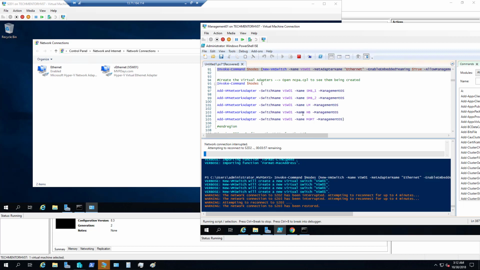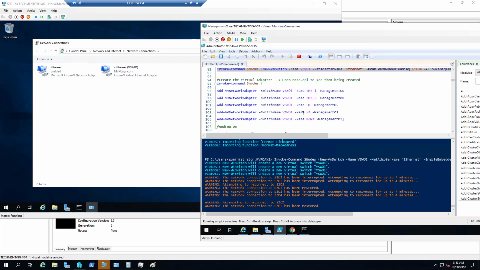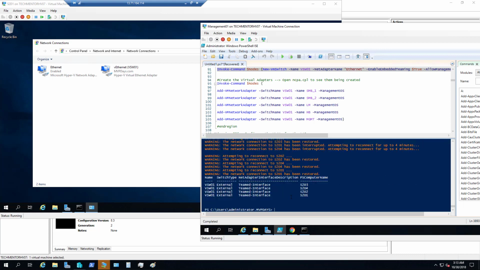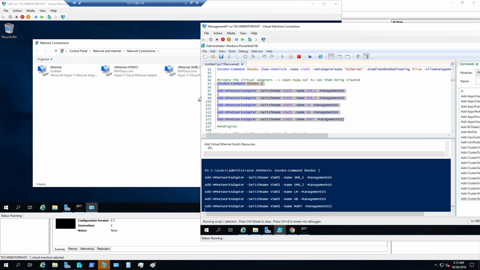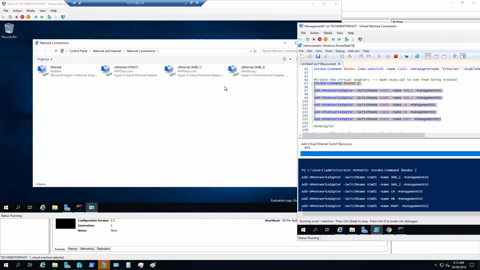Now, if you ever find that this script is stalling out, it's because the DNS names need to get readjusted. So if you just run an ipconfig /flushdns, sometimes that'll push the script along as well. We can see that all the connections are currently being restored though, so we're in pretty good shape there. All right, so let's go build these virtual adapters. These virtual adapters will get created now, and we will see them popping in. If we take a look over here, they're getting created. So I've got my different SMB adapters getting popped in.